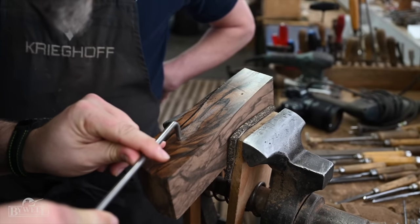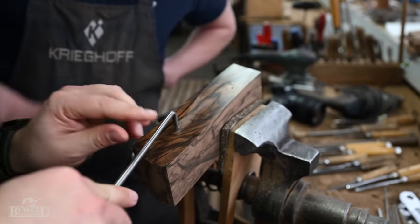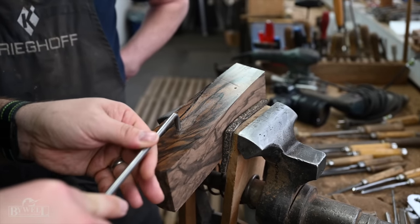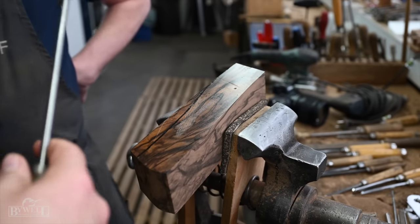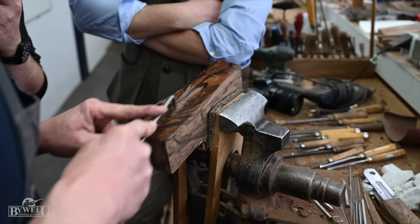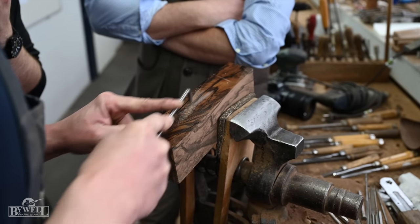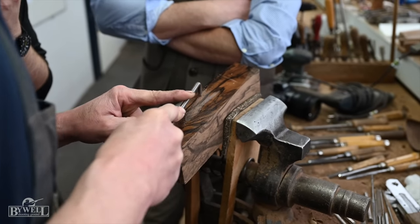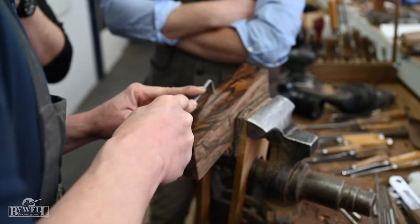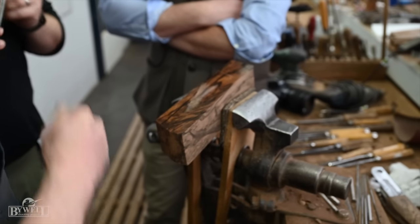What I'll need is now. You're in the old. I'm in the old, so I'm going too deep. Just a second. It's now less pressure on the left. Less pressure. A lot of forward and backward movement. And you're out. I'm out. And it looked so easy when he did it. I'll just show you. It's very simple. I cut this new because the problem is now you get in the old. No, you cut in the old. Look, at first put it in, and then a lot of movement, less pressure, no pressure to the left, and then if you have the guiding line, give more pressure until you are on the right. Let the tool do the work.